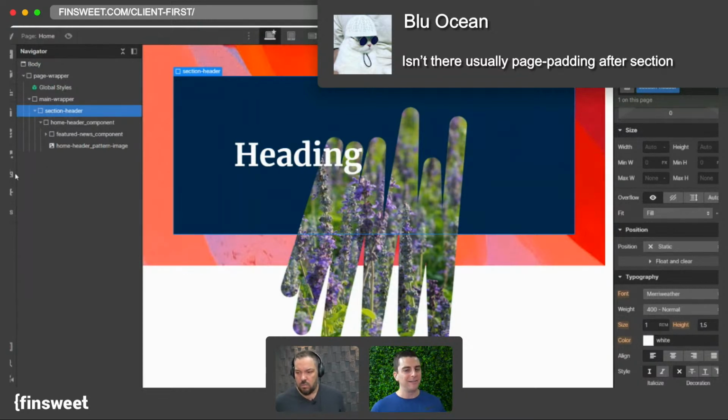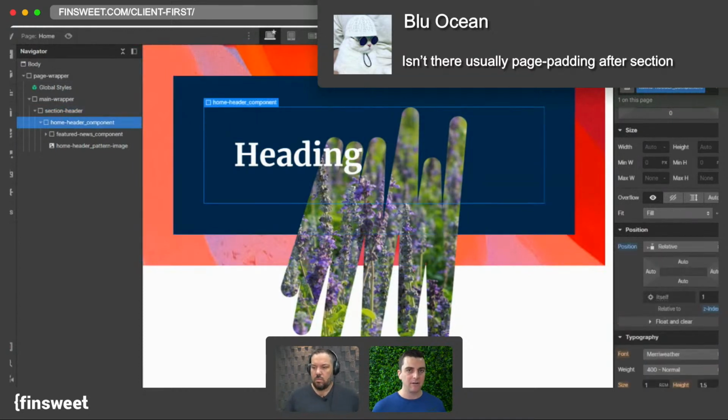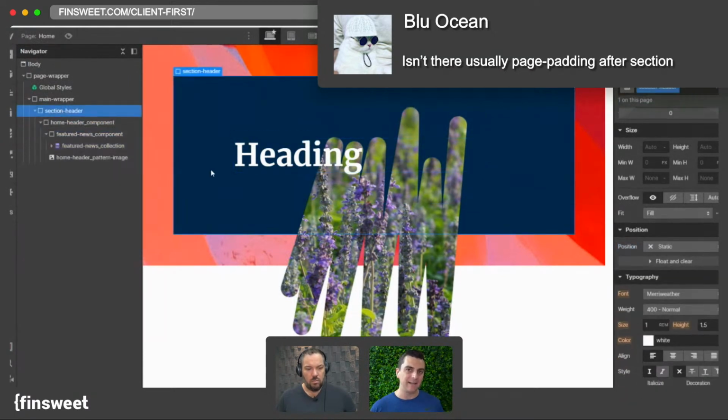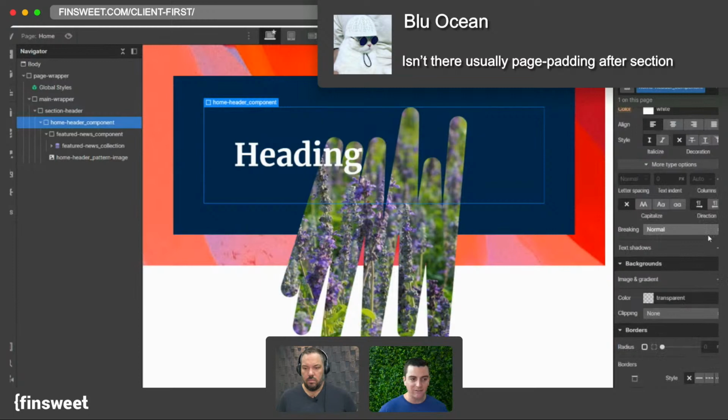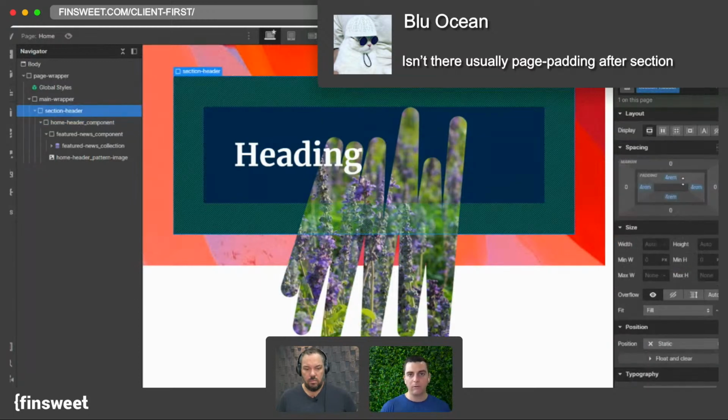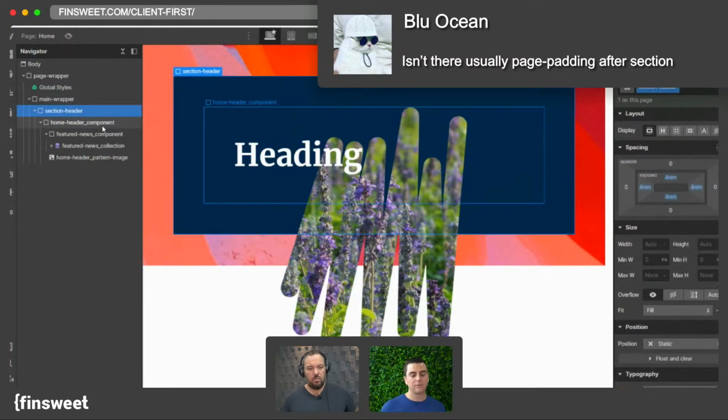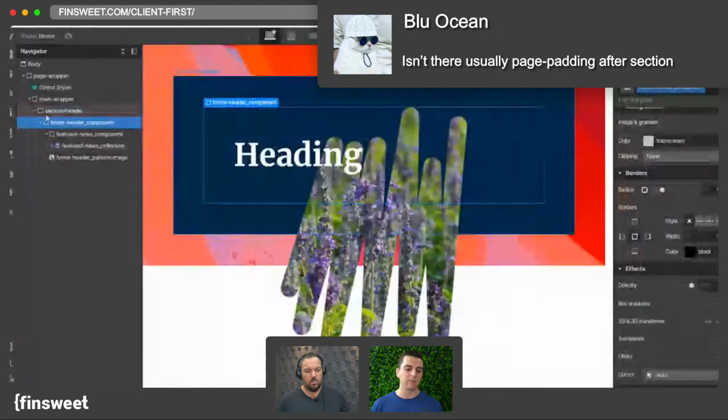This build is a little bit different than your standard build. It has different shapes and elements in it, and Harshit has decided to actually apply the padding direct to a custom class instead of using that page padding. So in that blue, I believe that's applied right to the section header. Yeah. And that section header has padding all around, and it's named section header. So maybe this is something that's reused throughout the build. And maybe this is something that doesn't follow the normal page padding throughout the rest of the build.